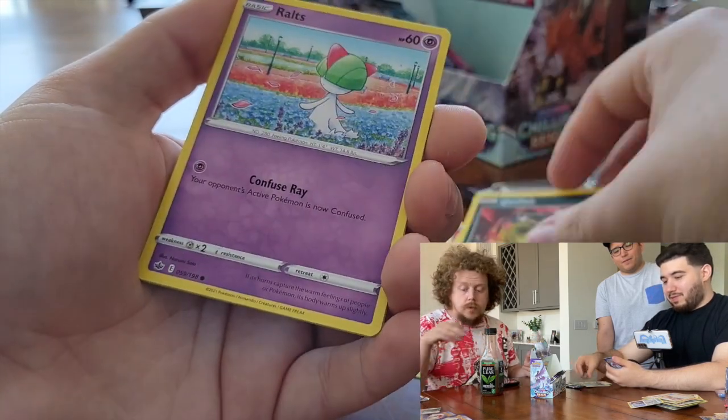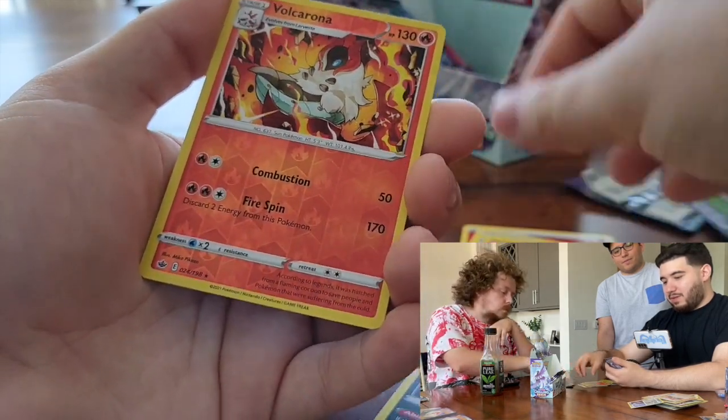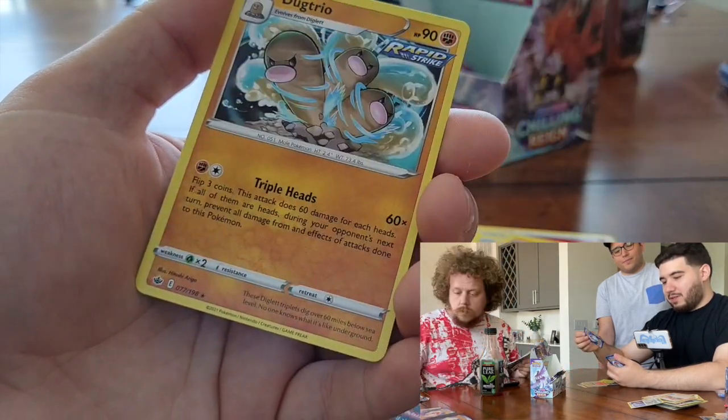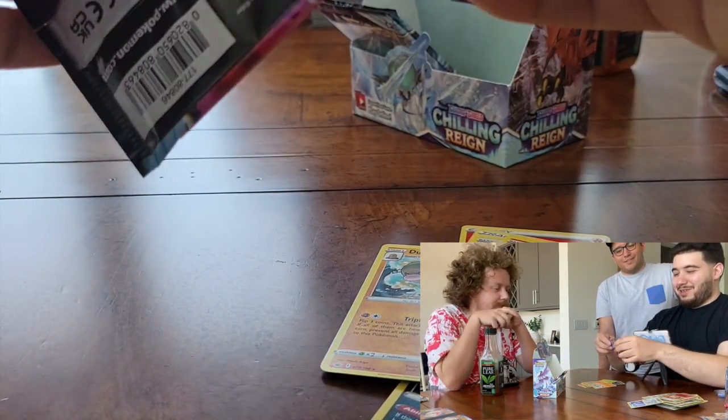Cast form, Heracross, cast form. Ooh, oh, there you go. Reverse Walkerona. Great, two bleeps now. Sorry.